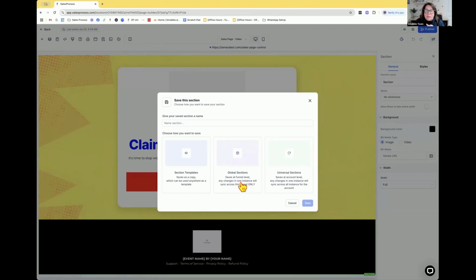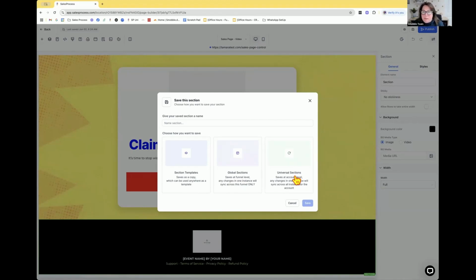So if you save it as a global section, any changes you make will only affect it anywhere that it is inside the funnel builder or website builder. Universal sections will save across anywhere you have this section, whether it's in a website or a funnel.